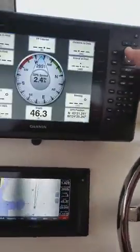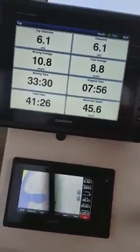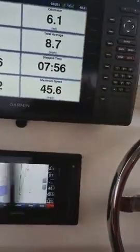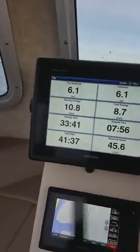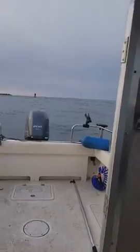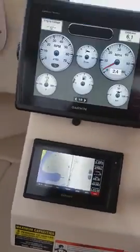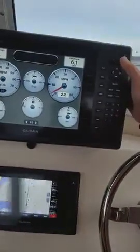Then you can go back. You can get your compass right here. And a lot of these other features is if you got autopilot. And then you can do your trip, like I say right here. Moving time, stop time, average, moving average. Odometer, max speed, 45.6. So if the waters were better today, I could probably have squeezed a little bit more power. It is running a 17 or 15 pitch, 14 3/8, which is perfect. It's turning 6,000 RPMs. That's right what you want it to turn. And engine functions, you're probably going to get miles an hour, but that's about it, because you need a Yamaha interface that goes to that motor that goes up into your NMEA network.